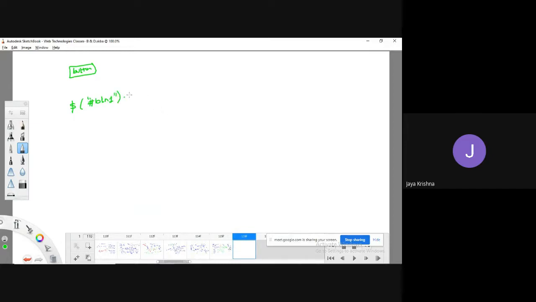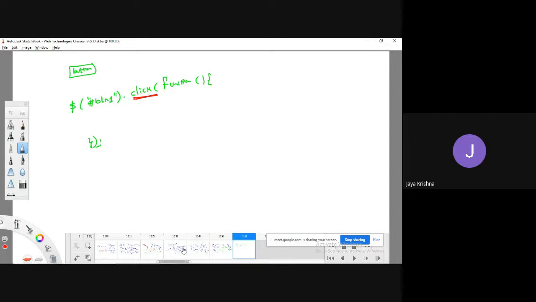And you might write some kind of action. That action we can do as a method, the click method, followed by a self-calling function, similar to JavaScript only.